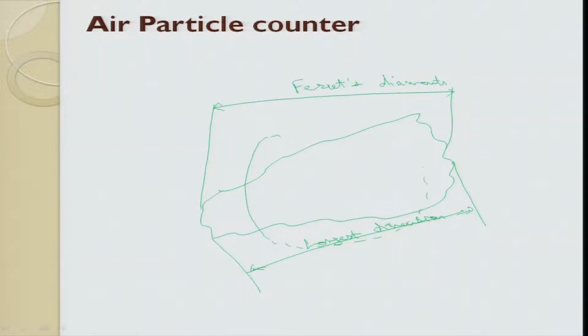So, I will draw it dotted. It is the equivalent area diameter, right. And this diameter is what is counted for our particle size here. So, it is giving us this dia, that is, if it is 1 micrometer, it is this equivalent area diameter that is 1 micrometer, right.